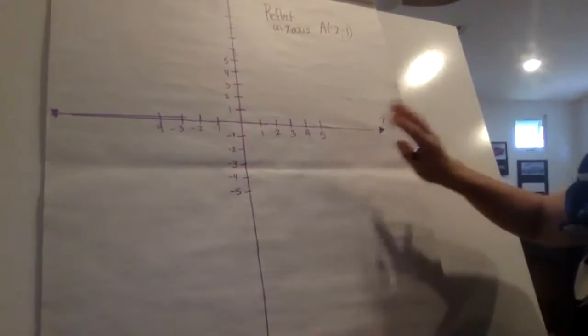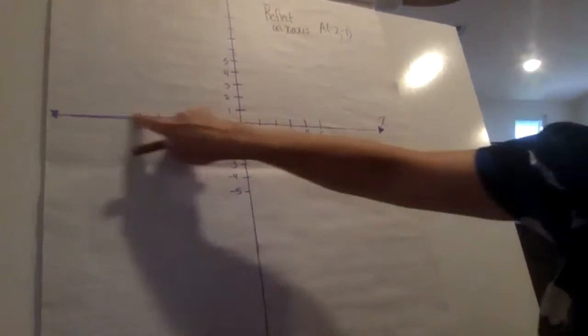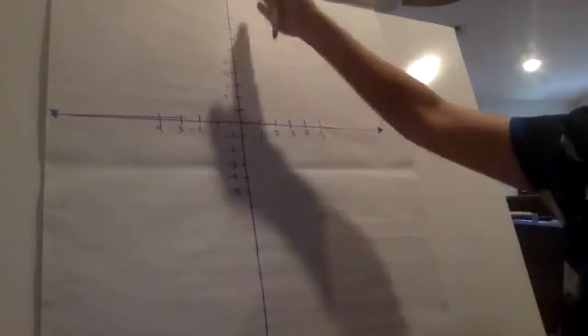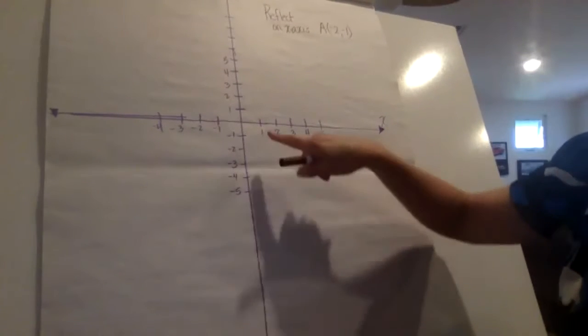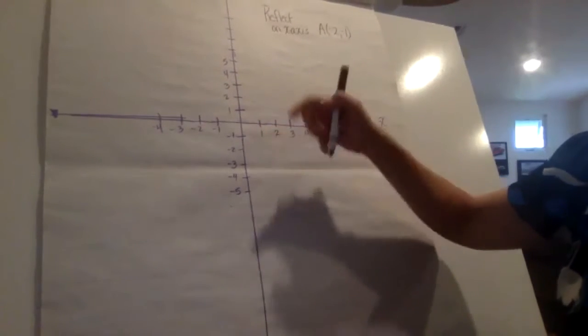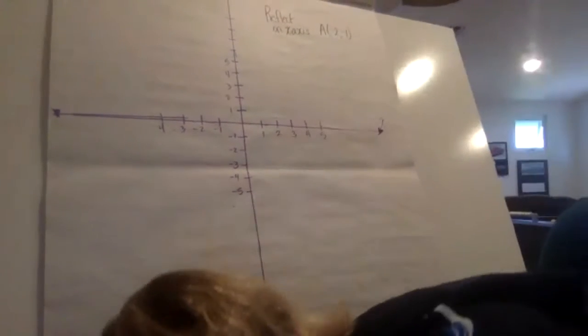x-axis. So I've drawn a coordinate plane here. I got us ready for the meeting. The x-axis is always the horizontal and the y is always the vertical. I labeled my numbers. I duck out of view for a minute.